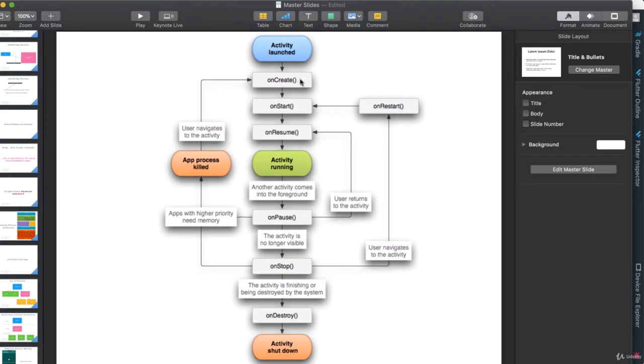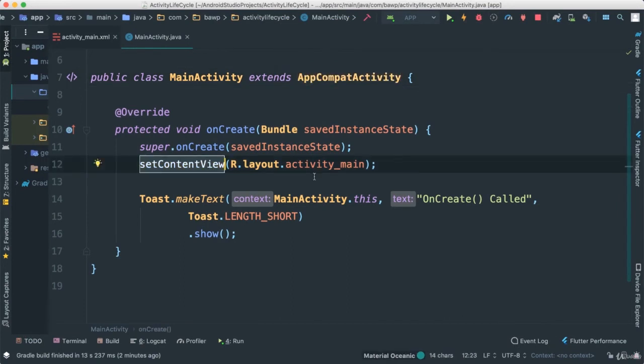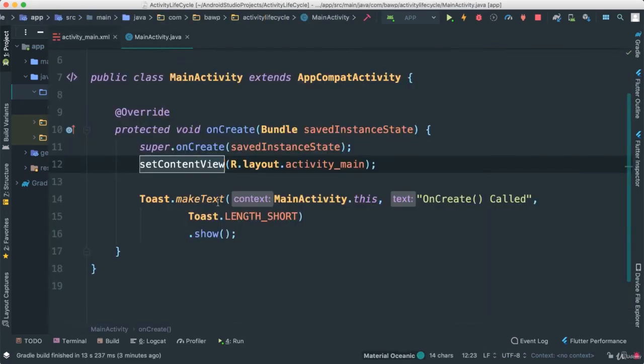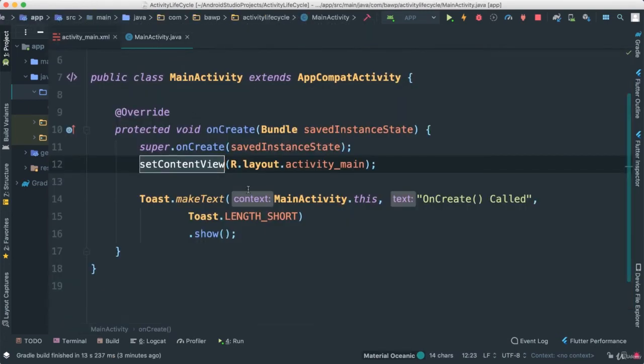Well, in onCreate, we say that is when the user interface is set up. That's the reason why we have setContentView. And that's also the reason why, remember, whenever we have an activity, we put any widget, TextView, a button, or anything else, this is where we instantiate everything. This is where we register our widgets to pick up the IDs that we created, as you saw previously. The reason is that onCreate is the place where we have to set up our user interface.